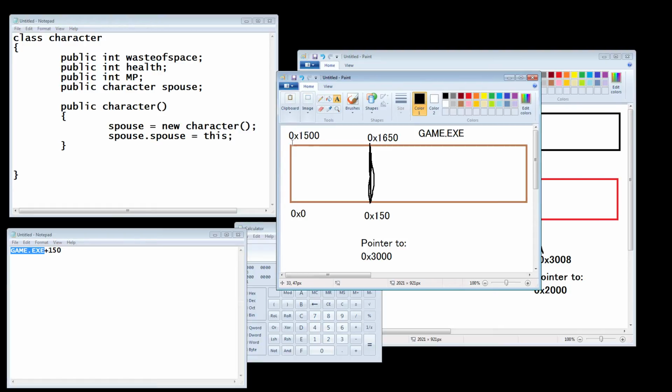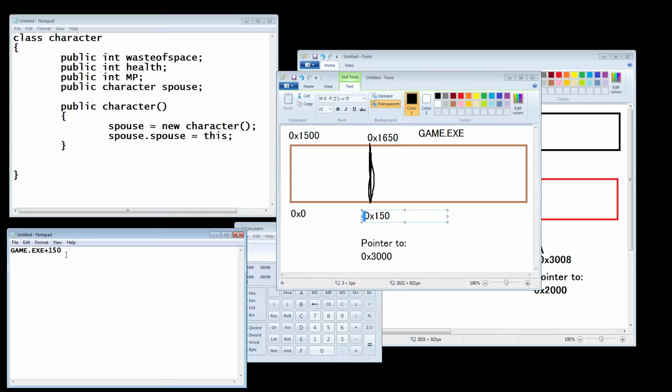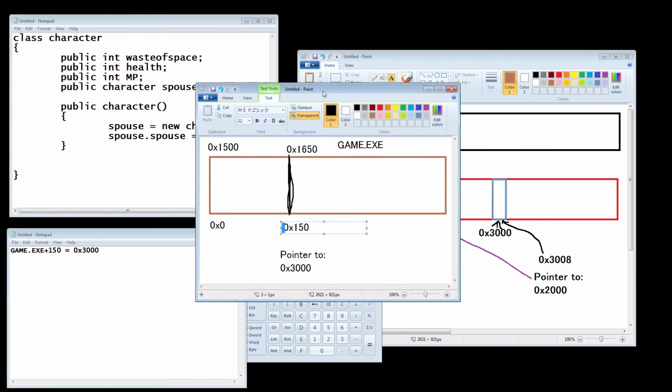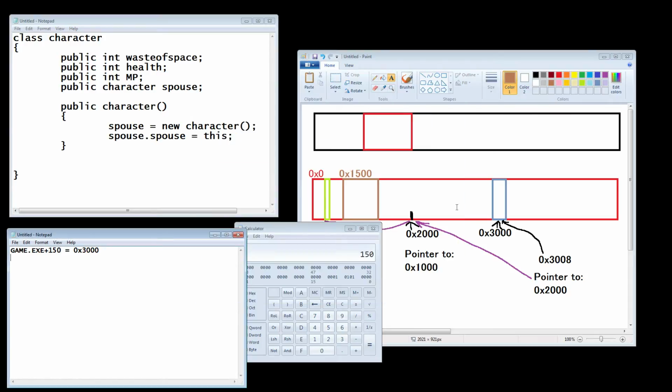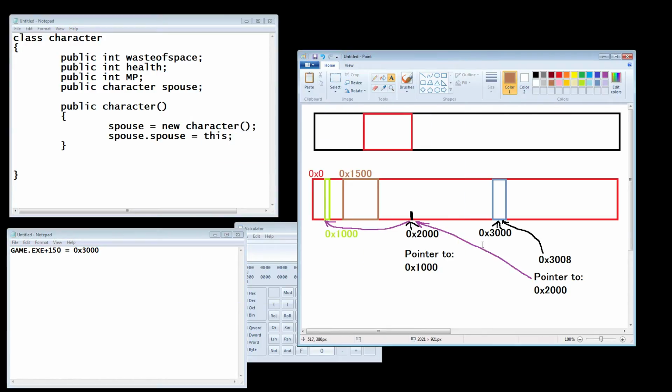Okay. So at that point, to get to our static pointer that we need, we're going to offset by 0x150. And remember, that's hexadecimal. So in hexadecimal, we get to this offset position here, 0x150, and it points us to 0x3000. All right? So now that we've reached that point, we know that it tells us to go to 0x3000. Okay, so we're out of there, and now we're going to a different area of memory. So I'm going to minimize that. And now we're back to here. Remember, it's saying to go to 0x3000. Okay, where's that at?